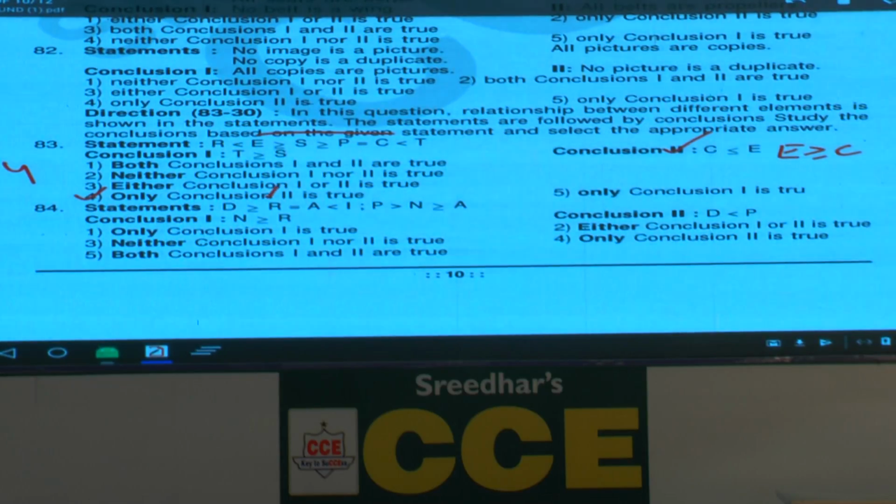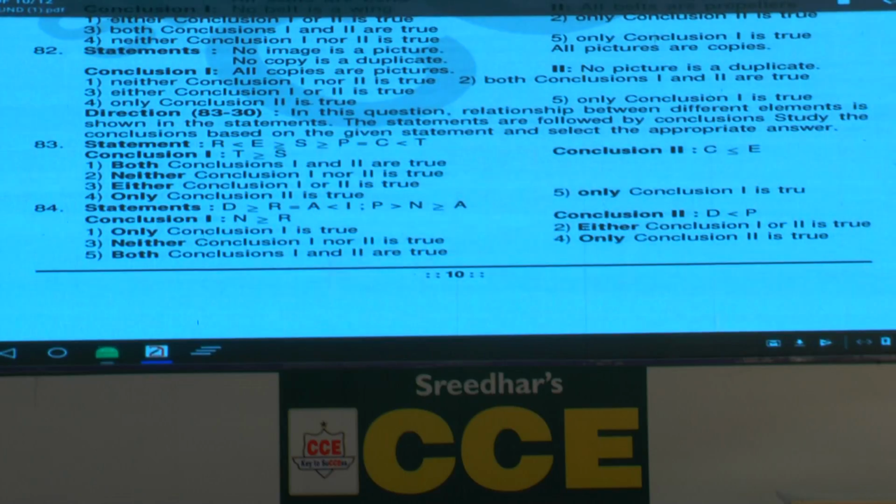R is here, n is here. Tell me which element is common between these two? A is common, isn't it? Now, as r equals to a, in the place of a, we can take it as r or not? Now, n greater than or equals to r, definitely true, that is the first conclusion. Because a equals to r, in the place of a, we can take it as r. Hence, first conclusion definitely true.